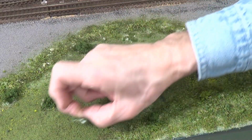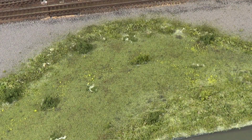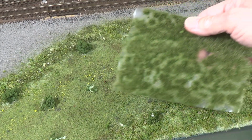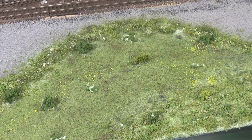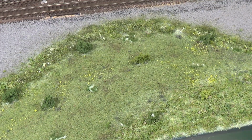Okay, we want to break up this area here quite a bit. There. Okay, how about one right here? I'll show you what I'm pulling off of here. So it's just this mat of these things. And you can just peel them right up. And they have that adhesive backing on them. And then I just add my glue. And we don't have anything over on this side, do we? Yeah, this is a nice color. They blend in very nicely.